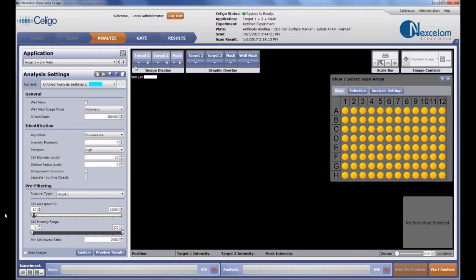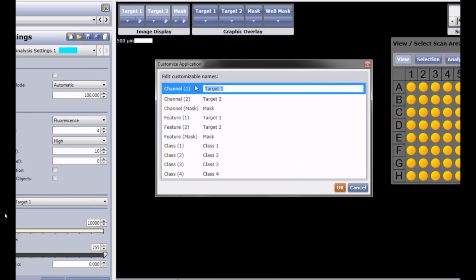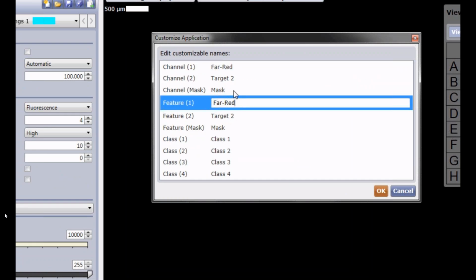You'll see that the application at the top is target 1, 2, and mask. These channel names are a little bit generic, so you can customize them by using this little piece of paper with a hand pointing on it. That's our customizable relabeling of the channel and feature names. For this case, I'm going to use far red for channel 1.